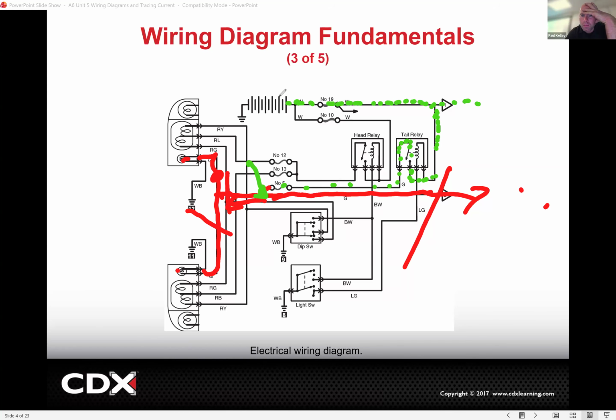I'd be interested in anywhere from here all the way through and down to here. An open in the green part of the circuit would cause the whole red part of the circuit not to work. Kind of makes sense, sort of, a little bit.